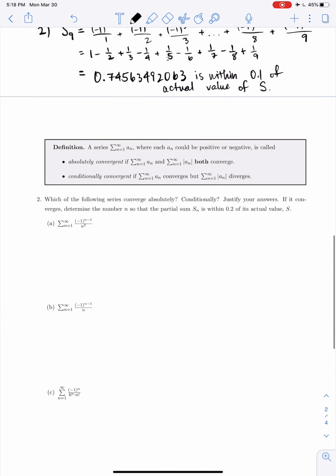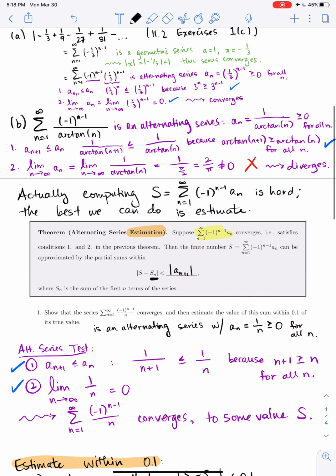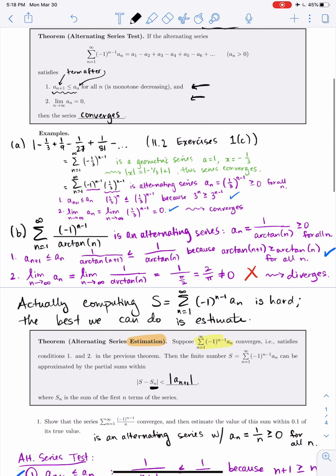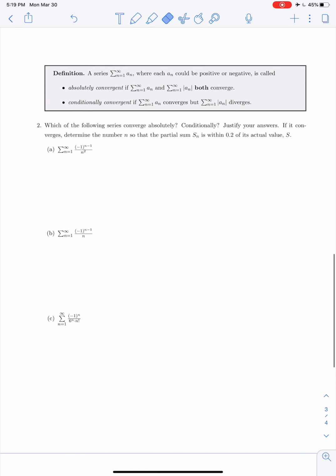So series are kind of interesting. We're talking right now about series whose terms bounce back and forth from positive to negative values, positive, negative, positive, negative. We could look at a series whose terms are just a mixture. They don't go back and forth in that pattern, but we have some positive and some negative. We could have series whose terms are all positive or are all negative. So every single series, regardless, so I just want to underline this, every single series where a sub n could be positive or negative can be broken into these categories.